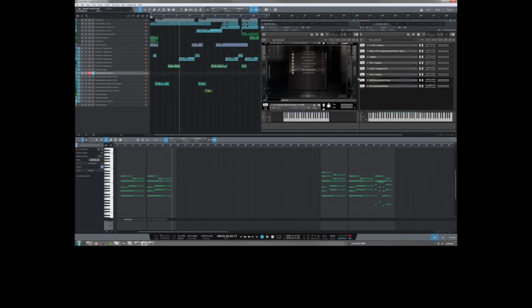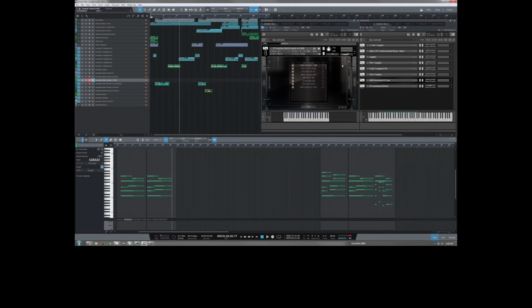Let me try to go down to what we call the 4/4 MW here, which is a multi-layer patch for controlling the choir fully. So these also are static velocity layers, meaning that they don't have the swelling arc motion to them, but you can actually sculpt them with your mod wheel. And let me just try to do that. Let me just mimic something basic as a crescendo. And this is really the best we can do with current technology. And then I'll play a real crescendo afterwards so you can test the difference.